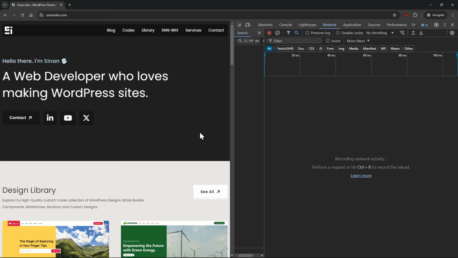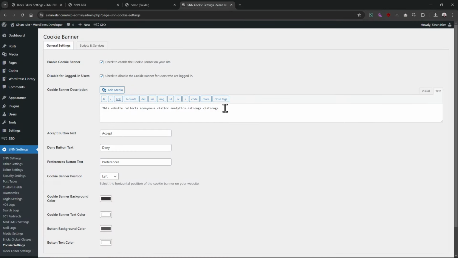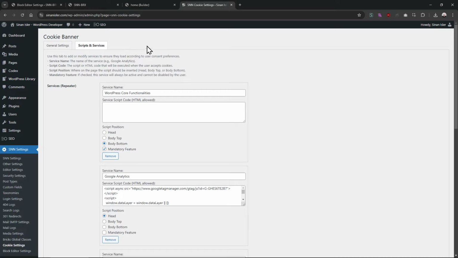If you have a personal website, or a corporate website, just a company website, a simple website like that with no user login, this cookie banner functionality will be enough for you.